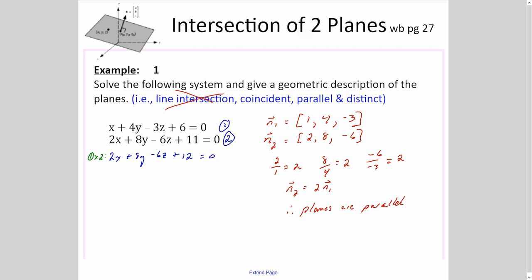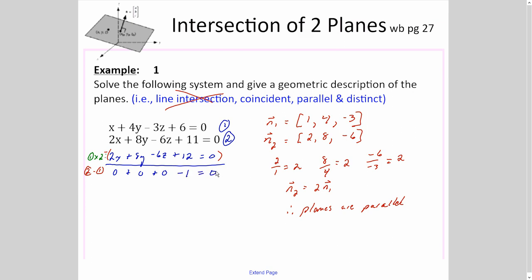Now I'm going to subtract. I'm going to take equation 2 and subtract equation 1. I'm just going to leave them as they are in the place that they're in. This is a concept I've used before, where I say bracket, subtract it, and this helps me make sure I carry my negative sign through. But if you see what I got here, 2x minus 2x gives me 0. 8y subtract 8y gives me 0. Negative 6z subtract negative 6z also gives me 0. And then 11 subtract 12 gives me negative 1, which equals 0.